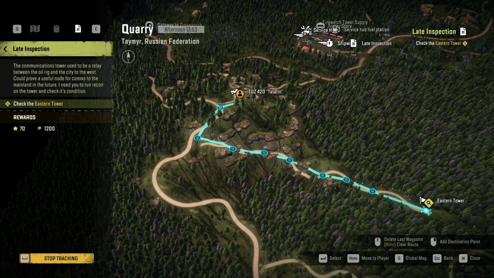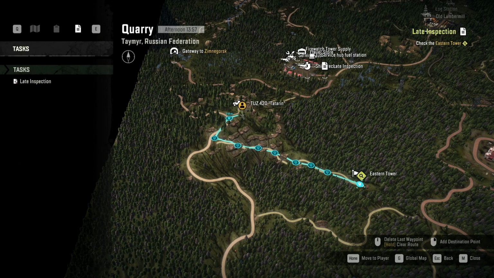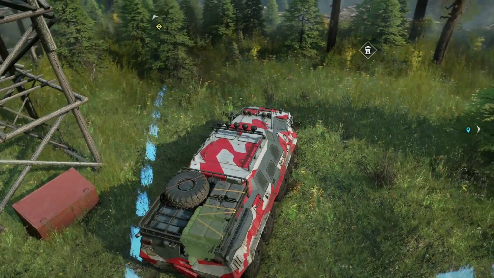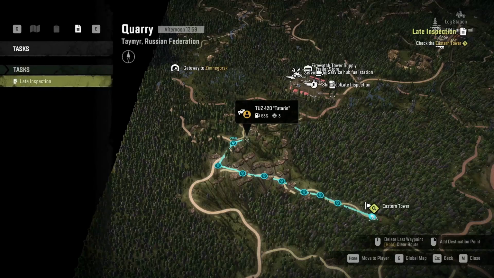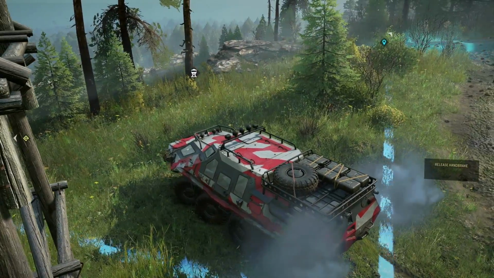into this eastern tower, which is just, there's no time on this, it's just straightforward. Only $1,200, but it's a completion thing. Check this tower while I'm here. Yeah, this is the watchtower area, I thought it was. So the first one is that way.